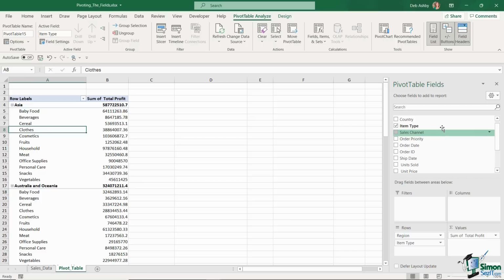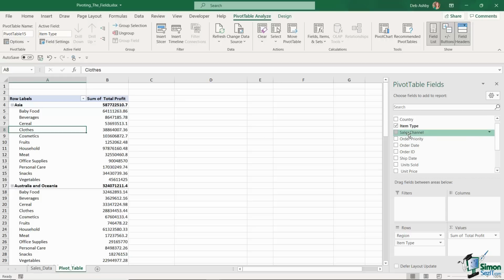So that's really all a pivot table is. You choose your fields, you drag and drop them to any of these areas until you get the analysis and the layout that you're looking for. Now, one little area down here that we haven't really spoken about is this filters area. Now, what this allows you to do is you can drag and drop a field into this area and it's going to allow you to apply some filters to your pivot table.